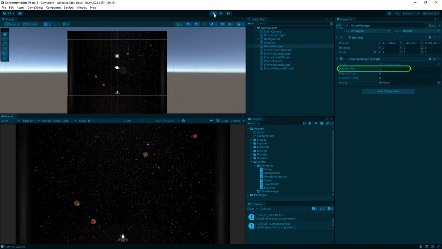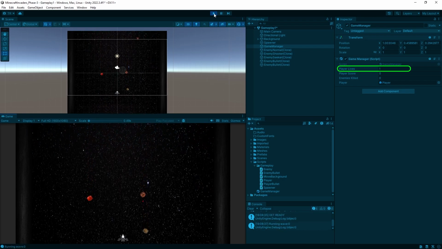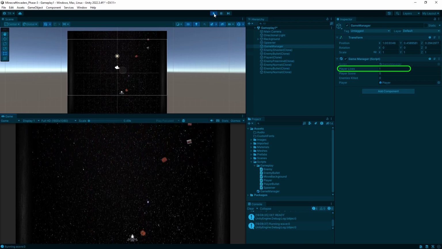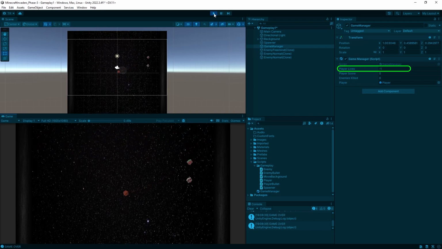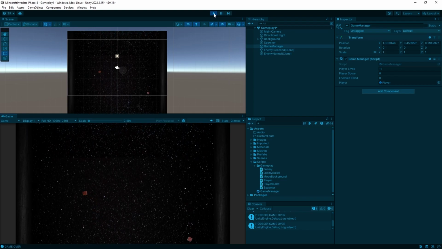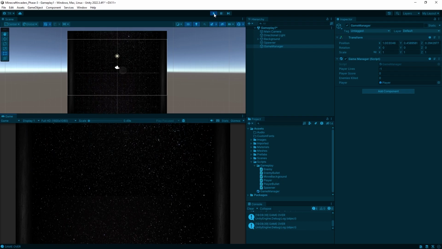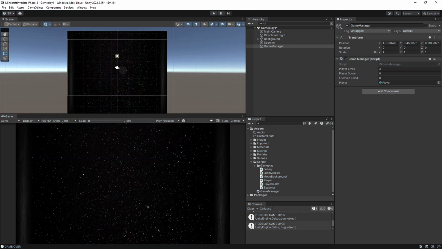Player respawned in. Get hit again, down to 1 life. And hit again, game is over. And spawning has stopped. Cool. Alright, so when we get hit, the spawner stops, that's great. But what about the enemies and bullets that are already in the scene? We need to wipe those out too.